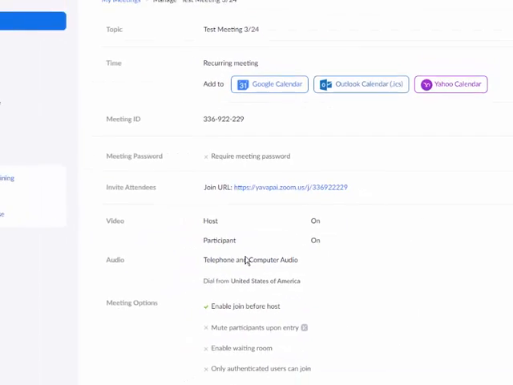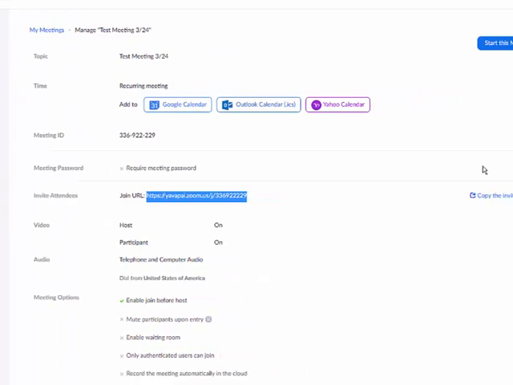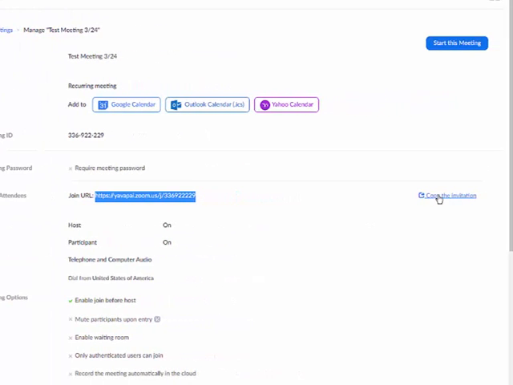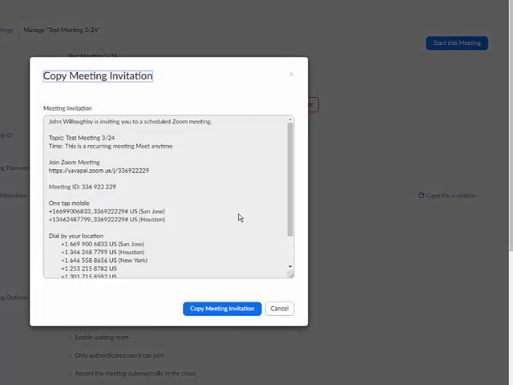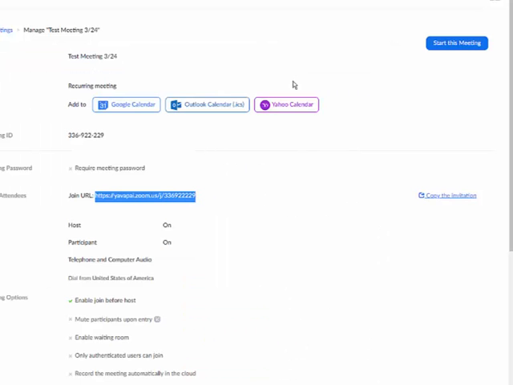I click save. I can now copy this link right here and use it in my classes and put this as the link. Again, just like you insert any hyperlink, you can do that anywhere in your class. I can also copy the invitation for all of my students if I'm going to email it out. This may be valuable because it gives the link in here as well, but also provides phone numbers in the event that students don't have access to a computer and they can join via phone. Okay, so that's the basics for setting up a meeting, and I now have that link.